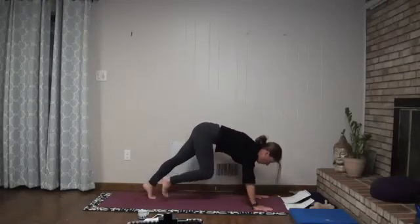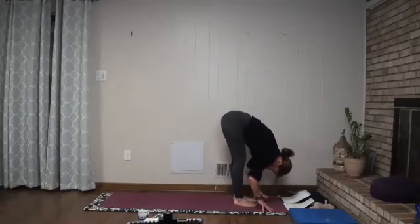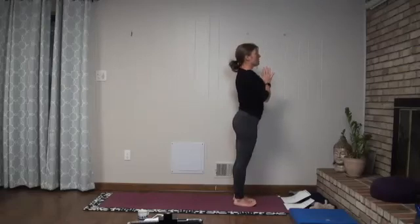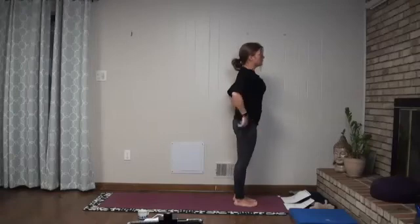Step the feet forward, coming to Uttanasana, forward fold. Press down through the feet. Inhale, arms all the way up. Exhale, hands to heart. Shift the weight over to the right foot, keeping the knee soft.